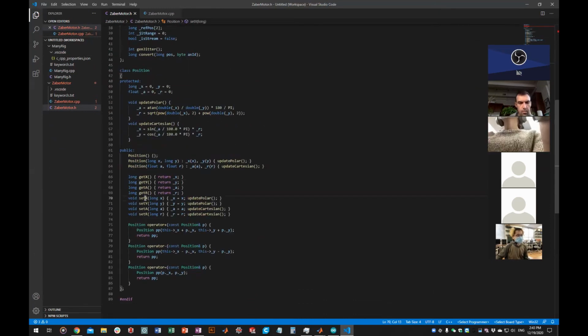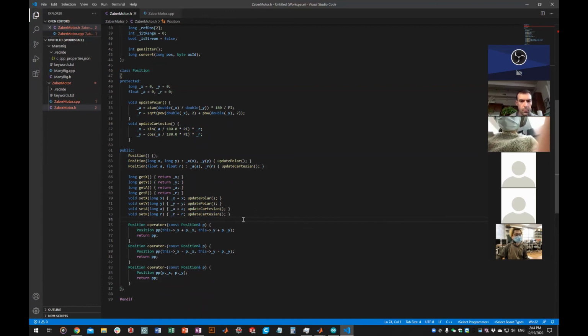So you can set the x and y coordinates of a position object, or set a or r, where a is for angle and r is for radius, and the change of the xy coordinates will automatically update the coordinates in a and r. The two sets of coordinates are always linked and kept consistent internally in this object.